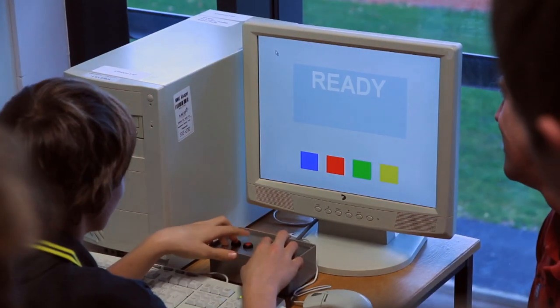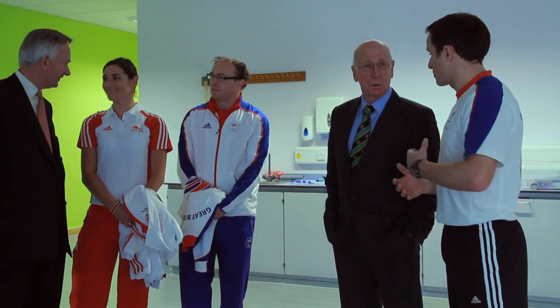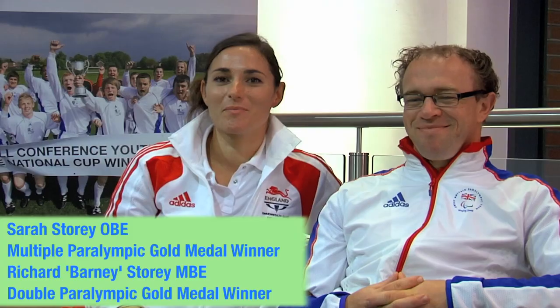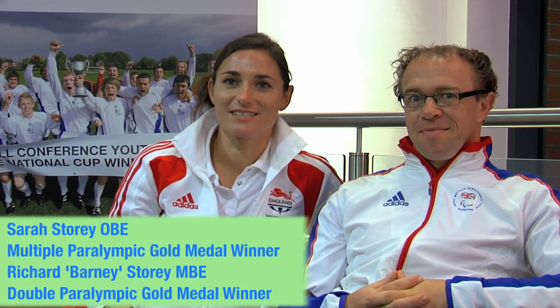The new Exercise and Sport Science building here will bring many opportunities to students in an academic sense. It will bring in elite athletes so that students are able to test them. For example, Paula Radcliffe was brought into the previous site, so with the new state-of-the-art equipment here, it will hopefully get elite athletes back in. We're both cyclists on the British cycling team.